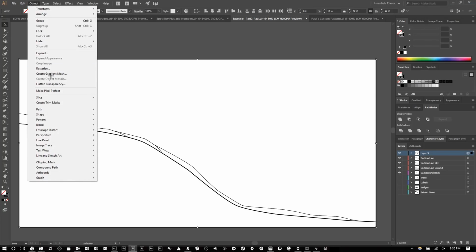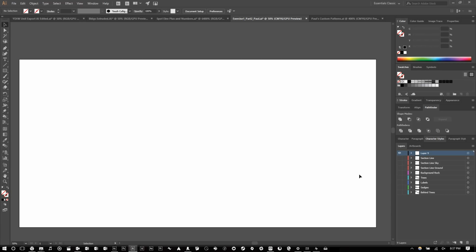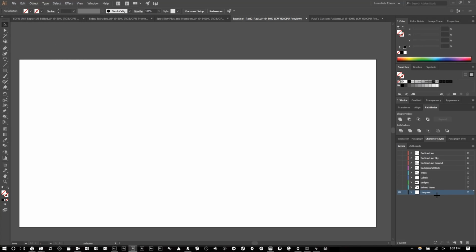I'm going to go over to Object, Live Paint, Make, and then we're going to turn off the stroke because a stroke is not necessary, right? Because this is just fills with Live Paint. So if I turn off the original lines, you won't see anything even though information is there, right? It's all Live Paint information. So I'm going to move it below all of my objects here. Call this Live Paint, just so I know.